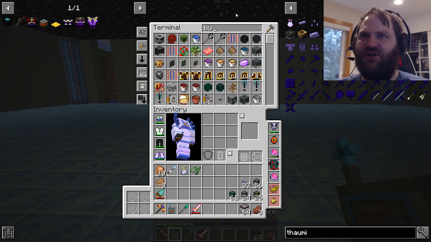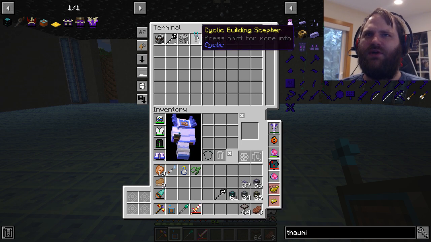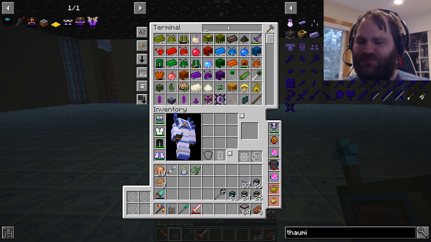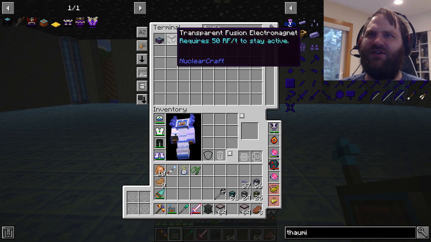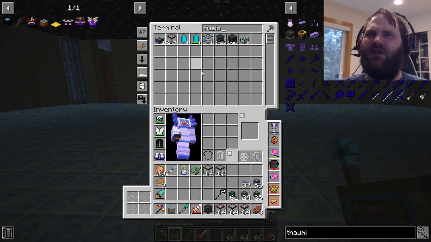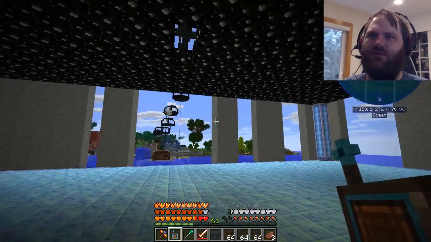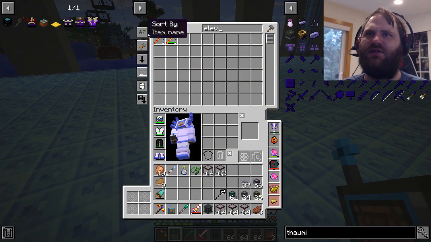Actually, I want that builder's wand. On estimating how many of those blocks I would need. With all the estimation I did, rather than doing it completely randomly. Oh, I also need these guys. So how big do I want my toroid to be? Do we have an extra elevator? No, but we can make one.